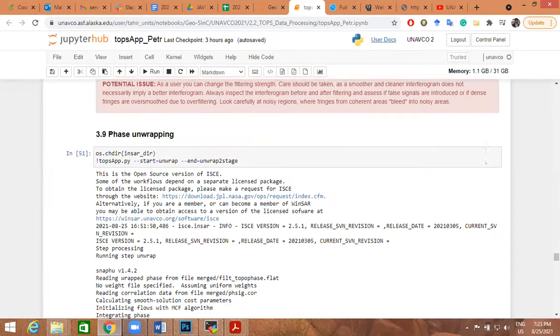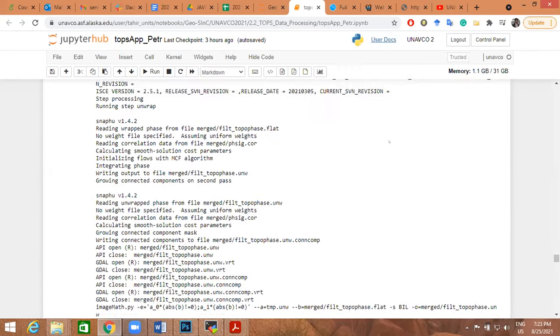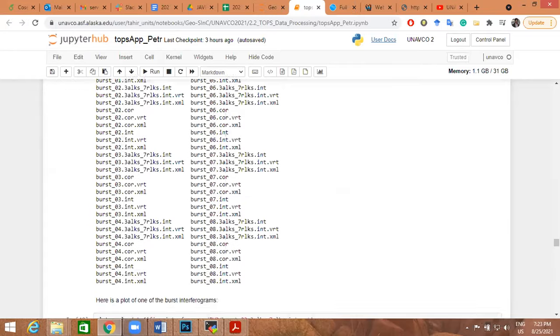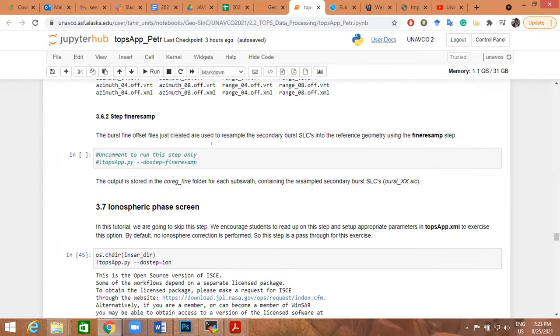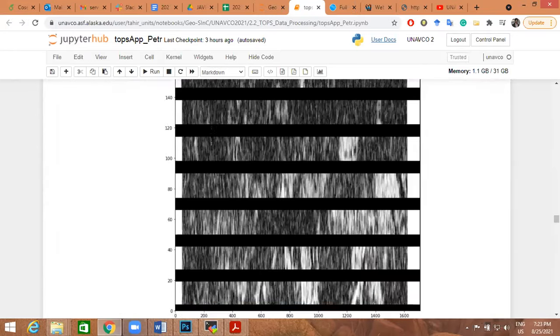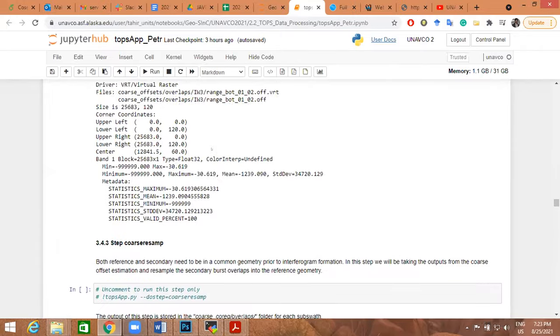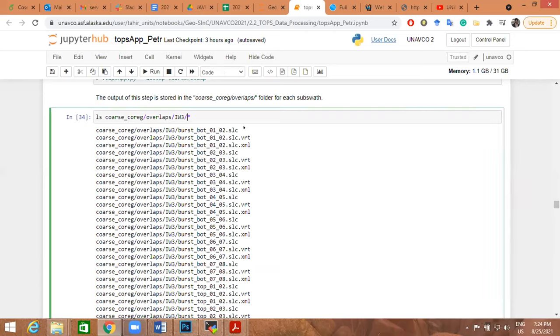Okay, thanks for sharing. And I did not understand very well about this one, where we put IW3 for the list of interferograms. If we select IW3, so I can show you that here. So I have to put here IW3 IW2. That's just a simple ls command to see what is in that directory, right? But you already did. We were trying to see if it exists at all, the IW2.